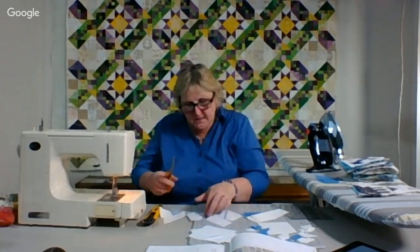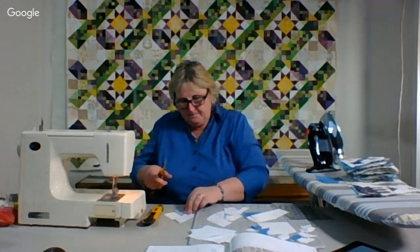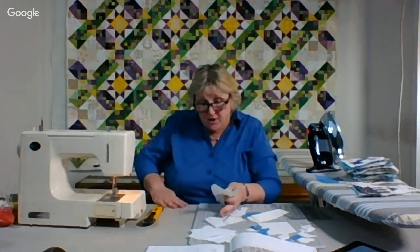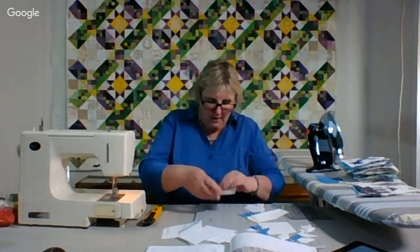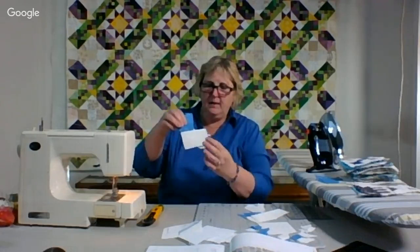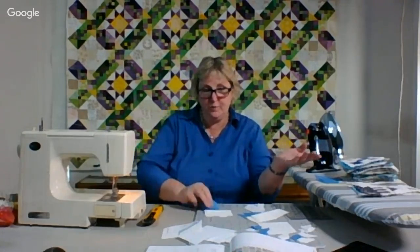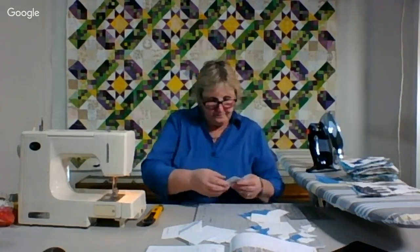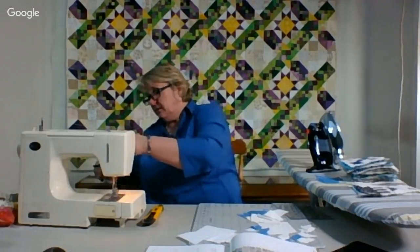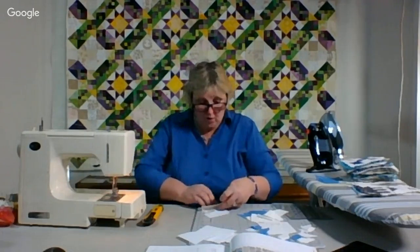Have you been doing strip piecing? Have you been doing more uniform quilts? And you could also do that. I think it might get kind of boring, but you could literally pick, oh, see, my unifying color is this light. You could pick a dark unifying color. You could definitely pick a unifying color and a unifying matching color. So you could just do it in two colors. There are a lot of red and white Dear Jane quilts, and there probably are some that are using all the same red.